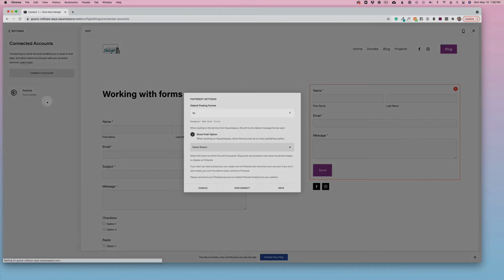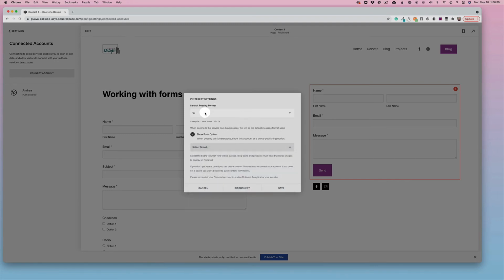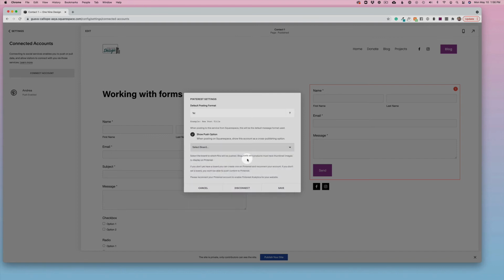And yes, you are giving access for Squarespace to create Pinterest content on your behalf, because essentially what it's going to do is when you have a blog post, you're going to tell it to go ahead and push that thumbnail and link right over to Pinterest. And as you can see here, I can even say, okay, when I am doing that, I want that to default to one of my boards specifically.